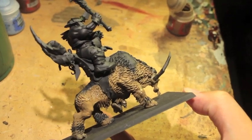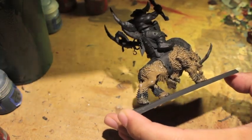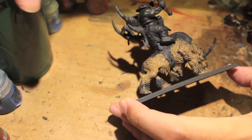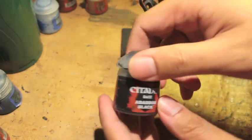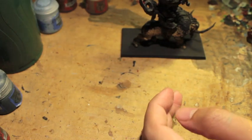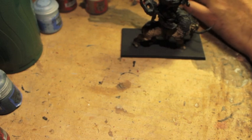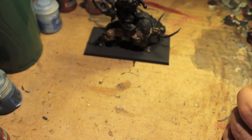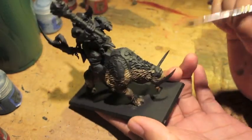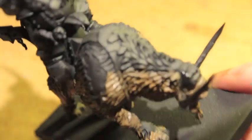Next, what we're going to do is paint the black design onto the back. So you're going to be getting Abaddon Black paint. And where is mine? There it is. Abaddon. My wet palette going right here, Abaddon Black on it. So what we're doing, I'm going to start at the head, and we're going to hit right here.